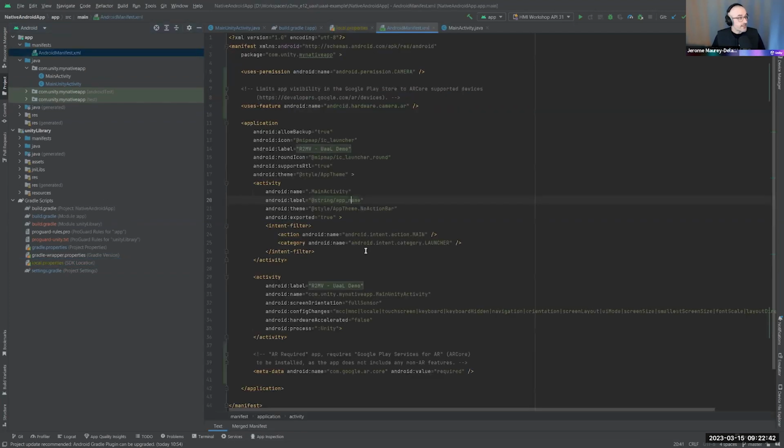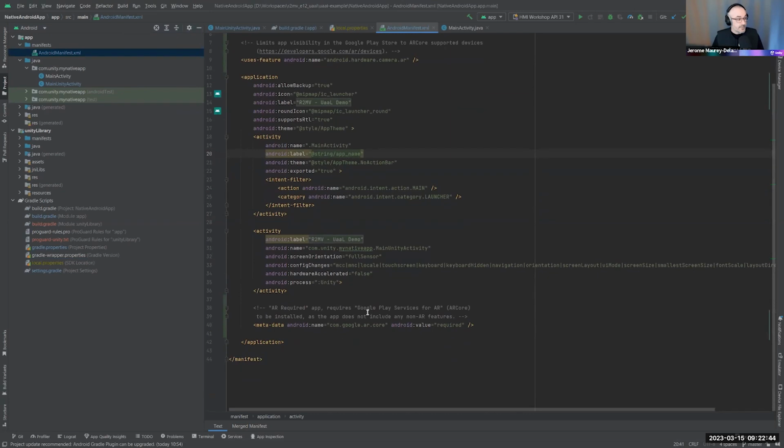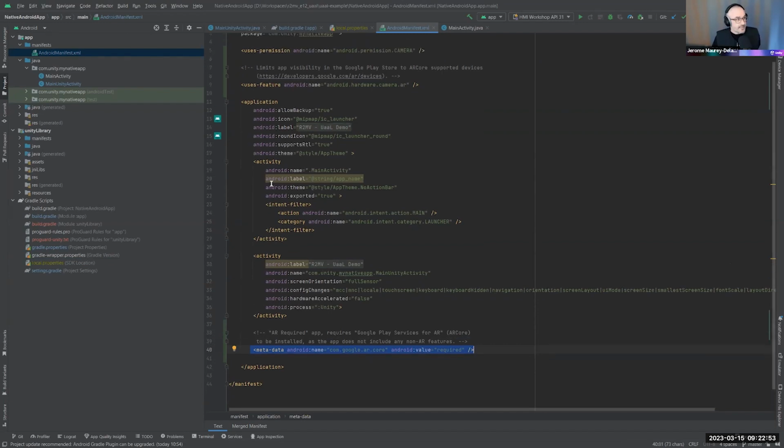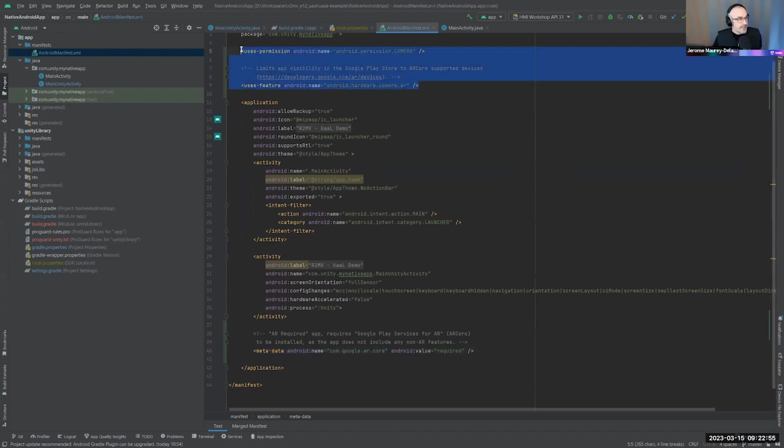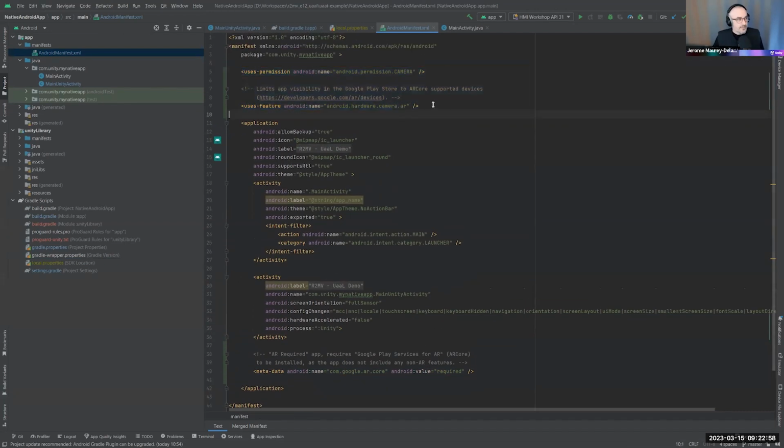Here on the manifest, there's a few things that you need to add for Unity for AR Core, including mentioning that AR Core is required, that you need the camera, and things like that, right? You see here, for example, I ask the user for the permission to use the camera. These are all native Android things that you have to do. So a few settings that you need to update. And then basically what happens is once everything is done, you just sync the project, and this Unity library folder will show up, and that's where the Unity magic is, right?